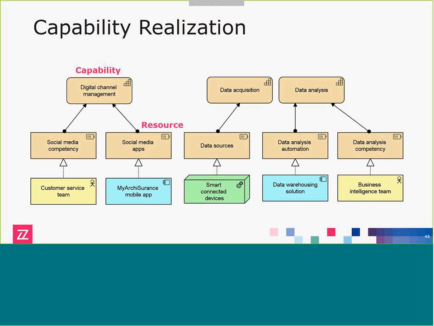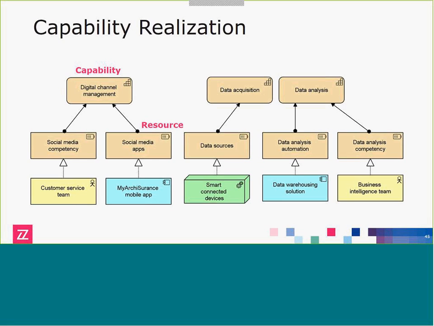So you get into, let's say, the older ArchiMate concepts. The concepts at the bottom of this picture, those are the ones that we already have, and you can relate them to the more strategic concepts of resource and capability, and contribute to realizing your strategy. Obviously, for the data-driven insurance part of the strategy, you need to have the right data sources, you need to have the data analysis automation in place, and you have the competency to analyze the data, and then also see where these data sources come from. And the concept we'll see in more detail in the next few slides.